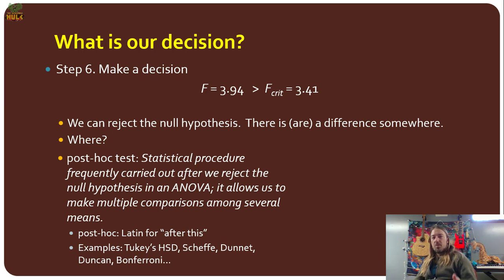This is where we need to run what's called a post hoc test, which is essentially a statistical procedure used to determine if there are differences in pairwise comparisons after you find a significant difference in your ANOVA. So if you find that there are differences somewhere, you now have to figure out where they are. And so depending on how many groups you have, several pairwise comparisons to make: arts and sciences to law, arts and sciences to education, arts and sciences to business, law to education, law to business, education to business, all of these various combinations of paired comparisons, right?